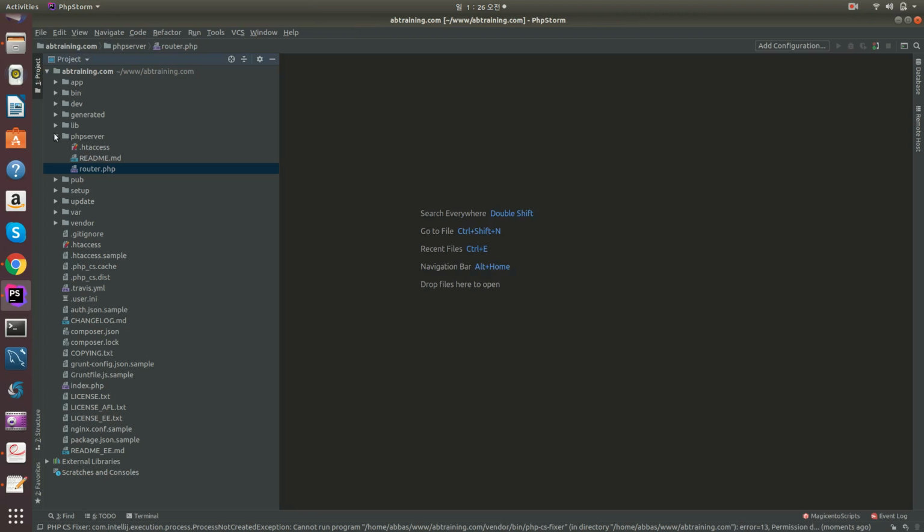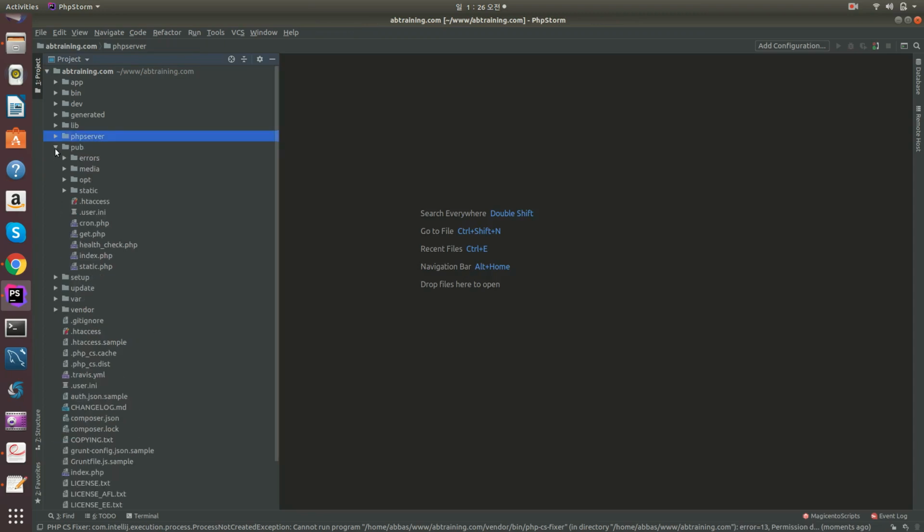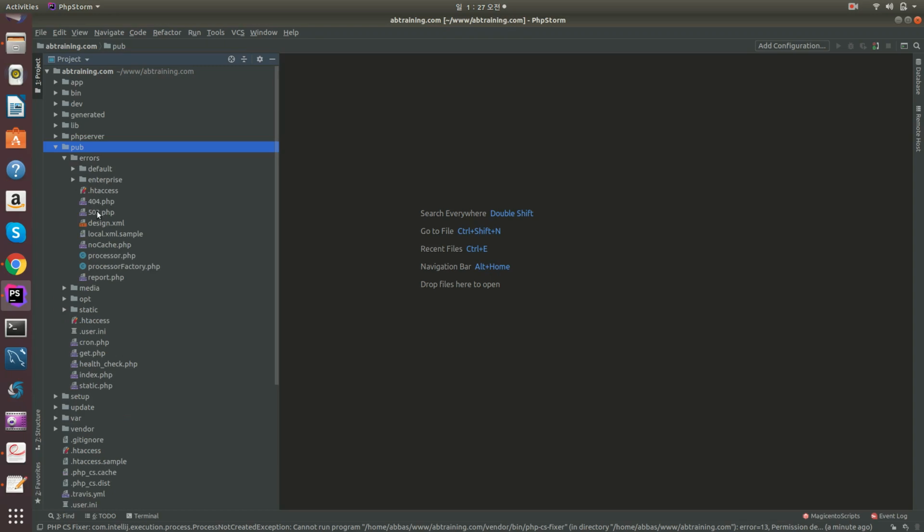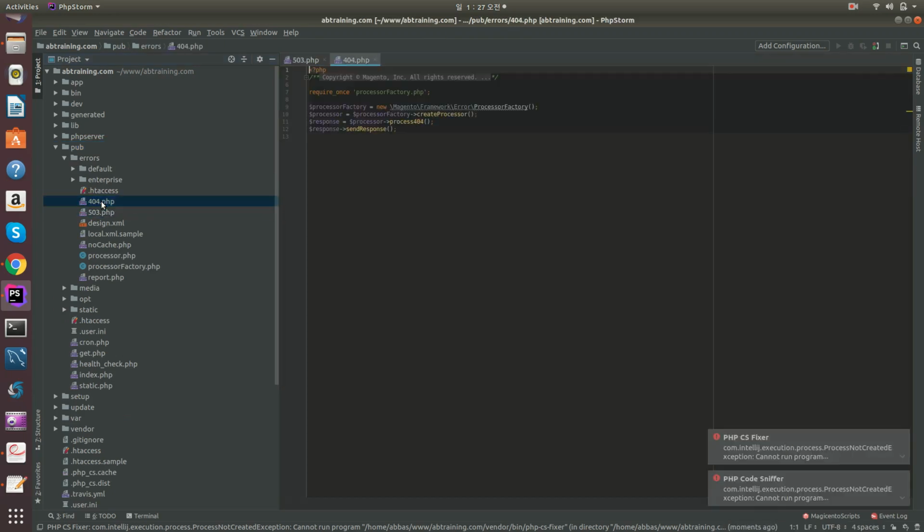And let's move to the next directory, which is the pub directory. Our pub directory also has different folders and files. Here the index.php file, this pub folder is the entry point when the Magento mode is production mode. And if we see the errors folder, it contains different files based on the error. For example, in case of 503 print this error, in case of 404 print this error. So this is the purpose of the errors folder.